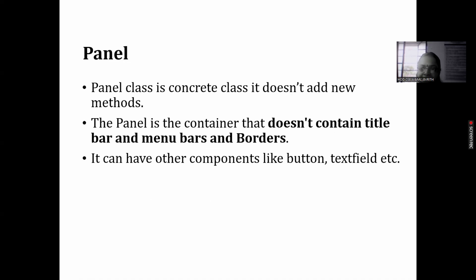And next is the panel class. We already looked at the panel class: whenever you want to group a particular set of controls, we can use a panel. Generally we can use the panel for menus also. Whenever we want to create menu options with different menu items, the menus will generally have panels.